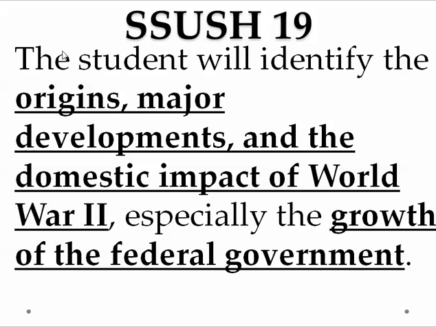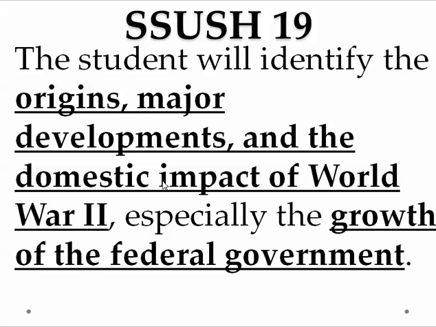This is a mouthful. So we break this down into origins, the major developments, the domestic impact of World War II. It's telling us what aspects of World War II that we need to know about. It's kind of narrowing them down for us and focusing on those, and that's what we need to do. Focus on the origins of World War II. We're going to do that first. Then we're going to come and talk about some major developments that happened in the war.